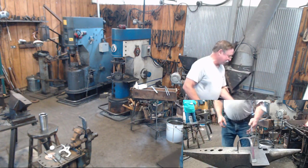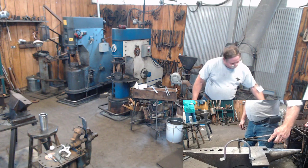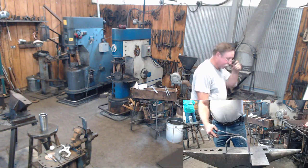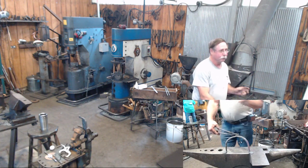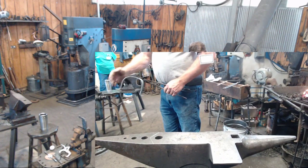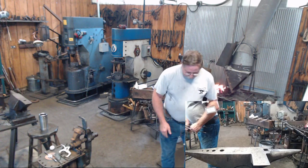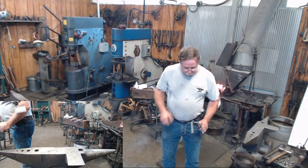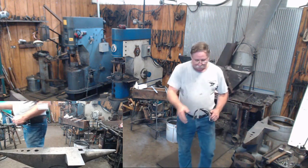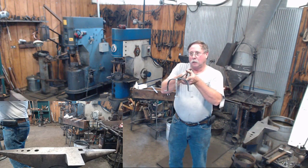All right, so here's our three-legged candle stand. That looks like it may need a little adjusting, but that's pretty well it from beginning to end. Now, again, if you want to take some time, do some file work on your legs. My feet aren't as perfectly round as I would have liked them to be, despite burning the one up. You can clean that up, but you're basically done with your legs at this point.